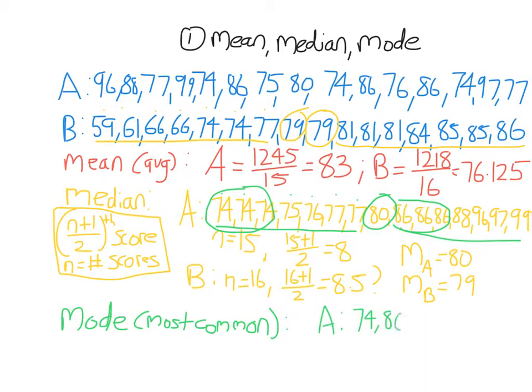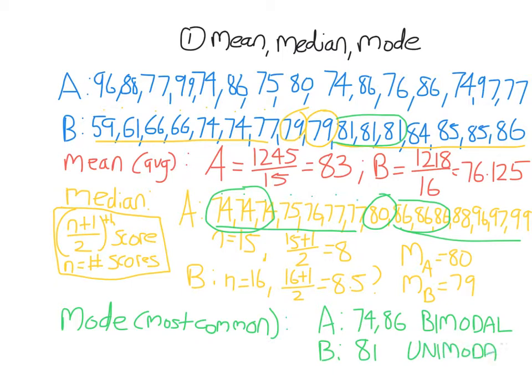They are both the most common scores. If there are 2 modes, we say that the data is bimodal. So Class A is bimodal, bi meaning 2, modal meaning modes, it has 2 modes. If we look at the mode of Class B, well, in Class B, 81 is the only score that occurred 3 times. There were plenty of scores that occurred twice, but 81 is the most common. So because Class B only has one mode, we call it unimodal.